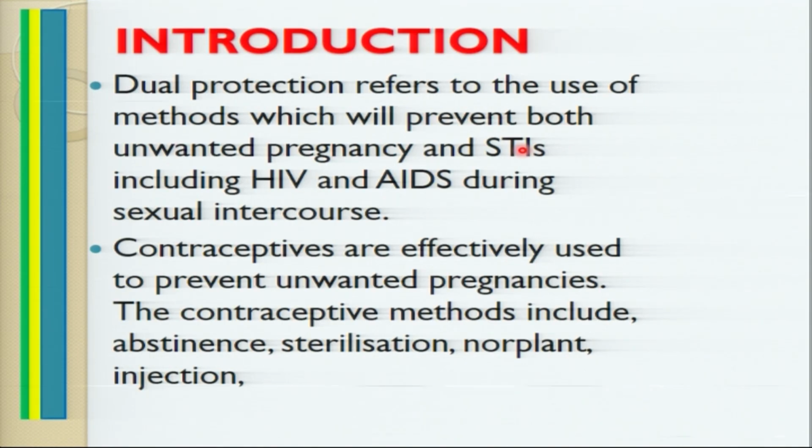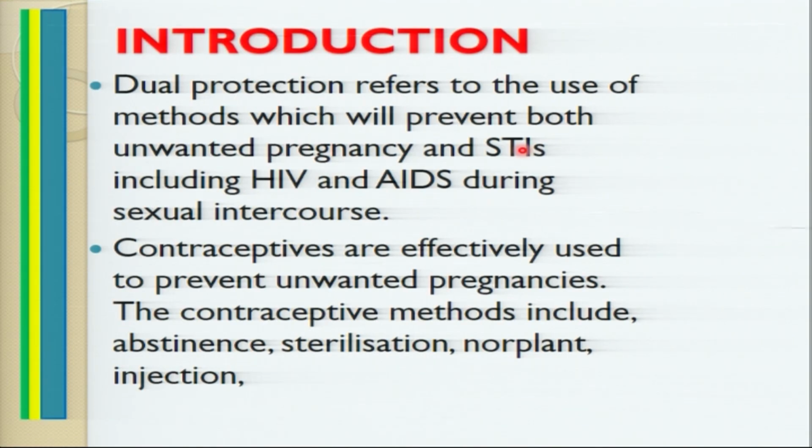In the previous session, we talked about some of the things that could lead to people having HIV/AIDS or STIs. We talked about ignorance, the influence of peer groups, and alcohol and drug abuse. All those things can lead you to suffer from HIV/AIDS. So we use contraceptives. If contraceptives are effectively used, they can prevent unwanted pregnancies.